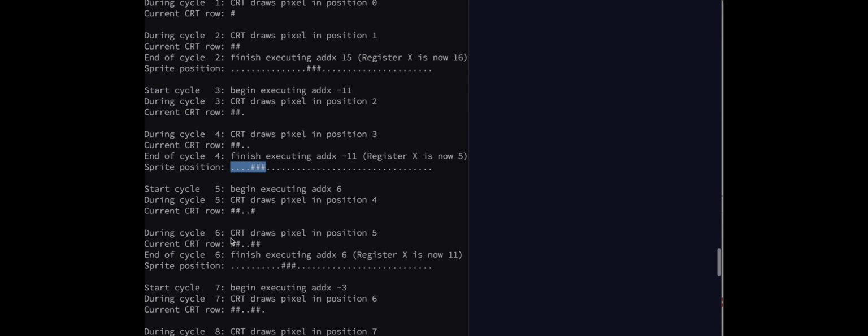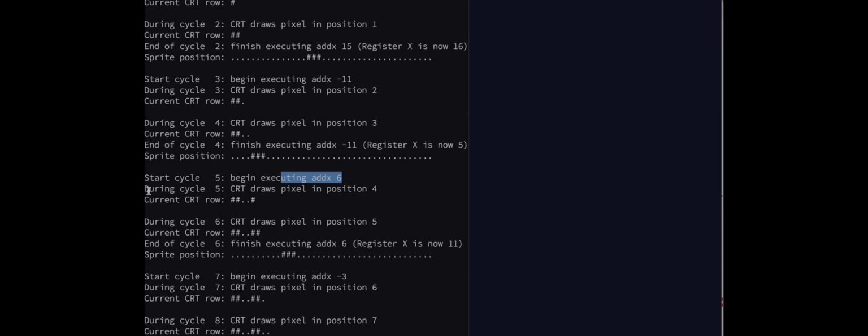Again, begin executing at X. During cycle 5, draw a pixel at position 4, current CRT row. During cycle 6, the CRT draws a pixel at position 5. End of cycle 6, finish executing, register X is now 11. Sprite position.